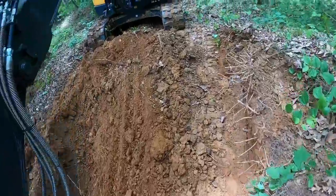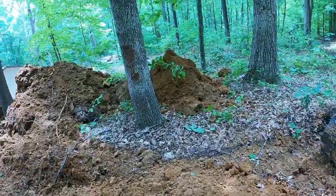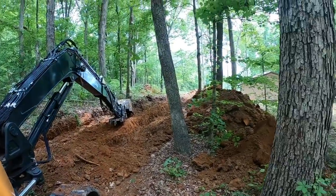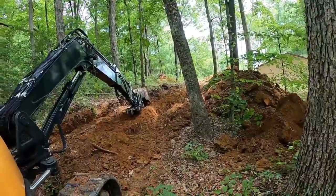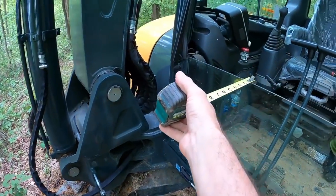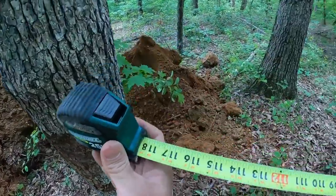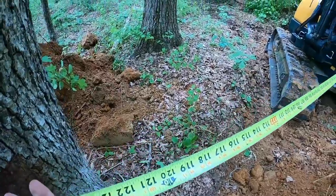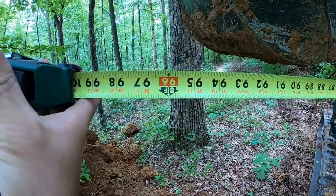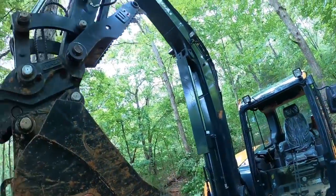But what's really surprising me, not only the reach, but the fact that I can get between these two trees where I'm sitting. I can sit right here in the woods, swing over right between these trees, which is insane. And just for reference, I don't advise hooking the front glass. That's probably not smart. But here we are. And just for reference, that tree's 10 feet away. It's pretty close. This is crowded all the way in. We're probably about 8 feet. And if you really wanted, you could slide the swing boom over, get it even closer.